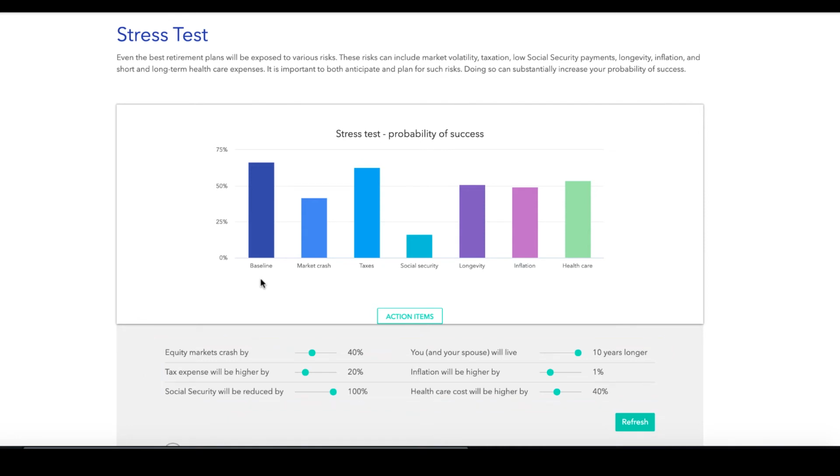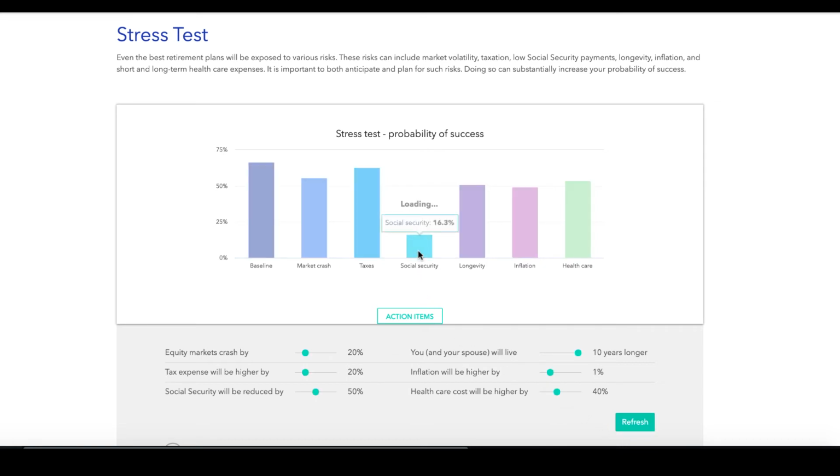Each of the captured factors acts independently from the next to illustrate a specific scenario within the client plan. To apply a stress test category to a proposed plan, open the action items at the bottom of the screen. Here, advisors can access the individual stress tests and manipulate them by dragging the slider bars to change the impact on the proposed baseline plan.